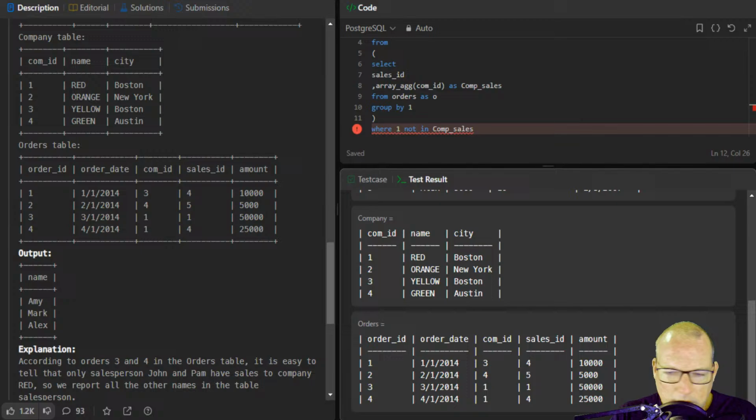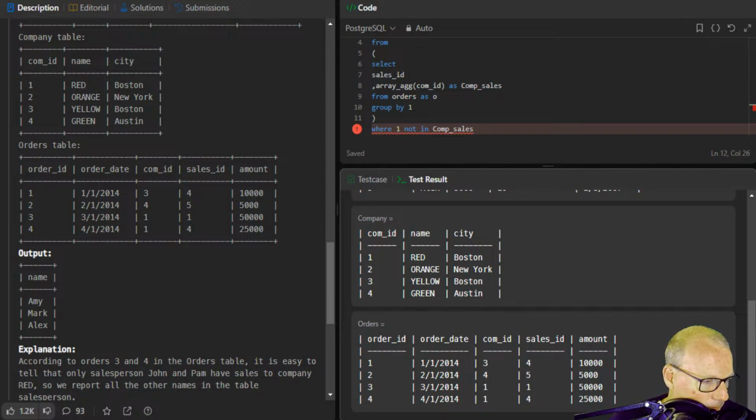Postgres where not in array. All right, not in statement with array variable. Let's check this out. Holy good Lord.